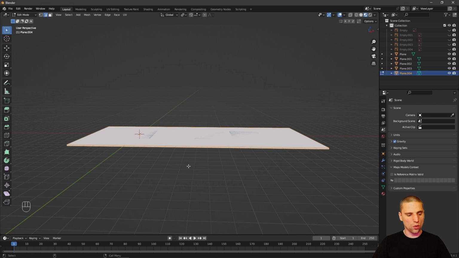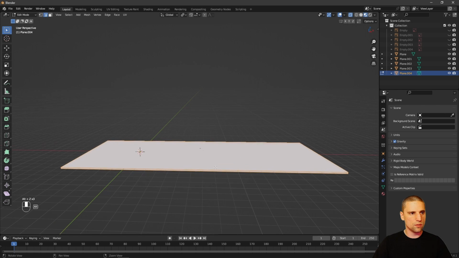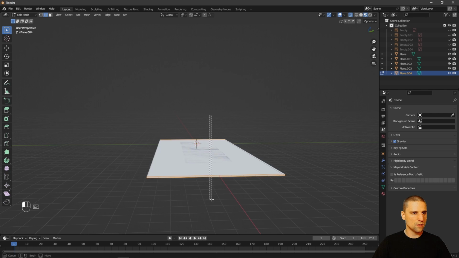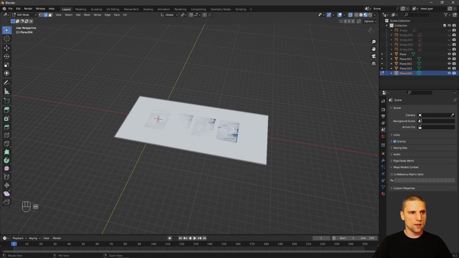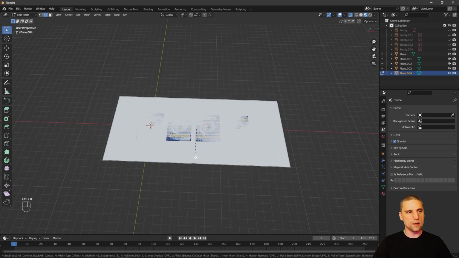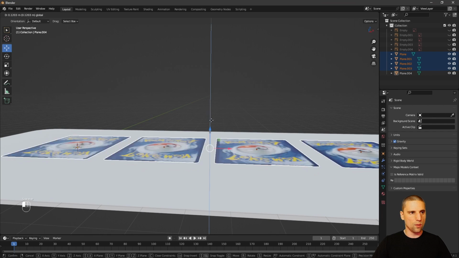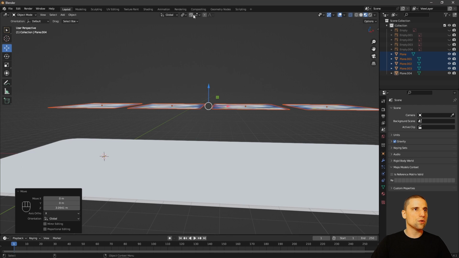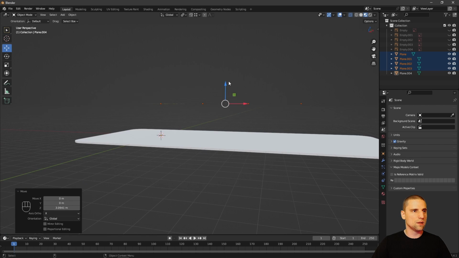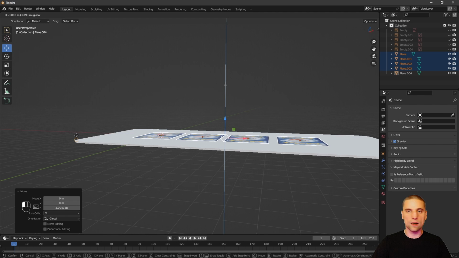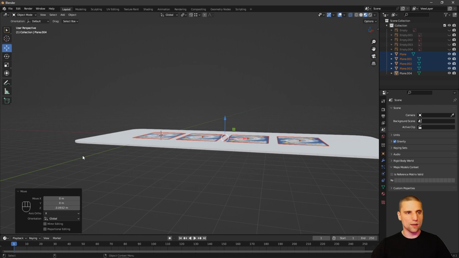I'm also going to do Alt Z just to see through my model, and start deselecting those edges with Control and select, which just leaves the corner ones. And just like we did with the card, I'm going to Control B and add a bevel. I'm going to select all with A, deselect this one, and bring up my cards. What I can do is just pull them up, make sure now I come out over here to Snap To, and I'm going to Snap To Vertex. Just pull this down on this axis, hit Control, and then I can pick a vertex that I want to snap to. Now it's just right on that surface.